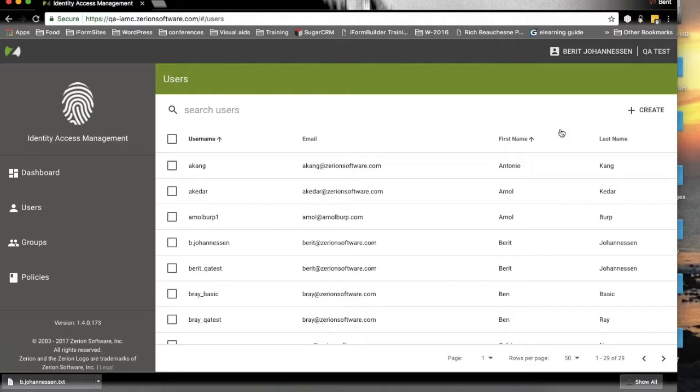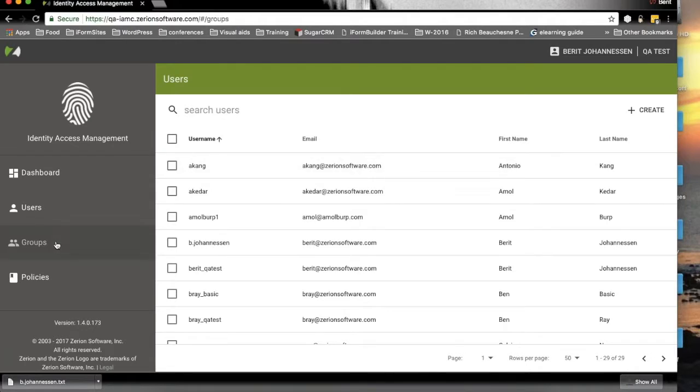All right, so now that we've created our user, this individual has no rights within the Zerion world at this moment. So if I were to have this person log in, they wouldn't be able to access anything within Zerion. All they'd be able to do is log in. At this point, if we've already created policies for them, then we can assign them to a policy, or best practice is to assign them to a group.